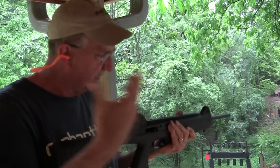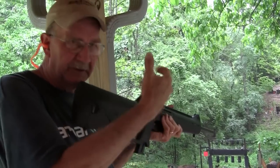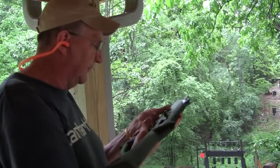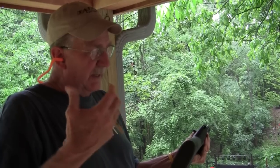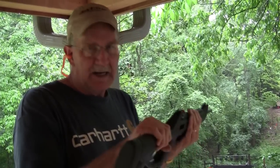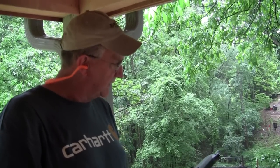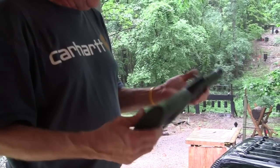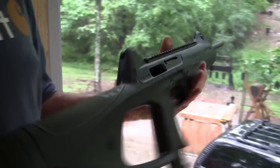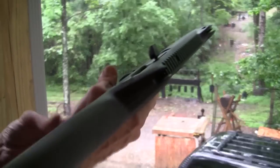Those of you who shoot a lot, you get a 9mm especially. You can just boom, boom, boom, boom, boom, boom, when you're feeling good, get your finger moving right. With this gun and the reset, it doesn't allow for that very much, okay? So if that's what you like most in a 9mm carbine, you won't like this. And I kind of miss that. If I were to buy this, and I don't know that I will, I like it. It's just, again, it's kind of pricey. I really like it, and I'll just have to look at it. But it's too bad you can't machine gun it. Not frustrating, but you know, just used to that. It just slows you down a little bit.